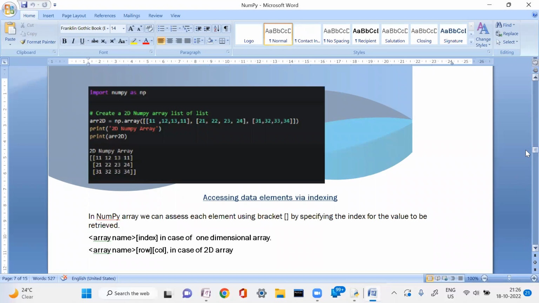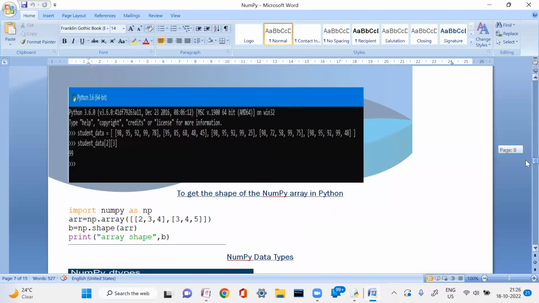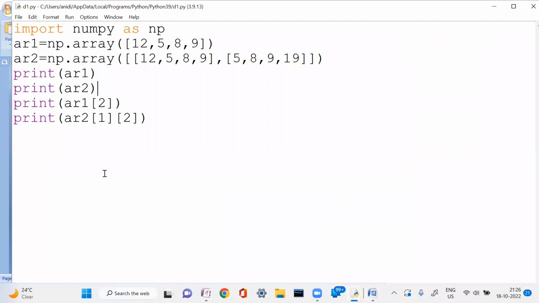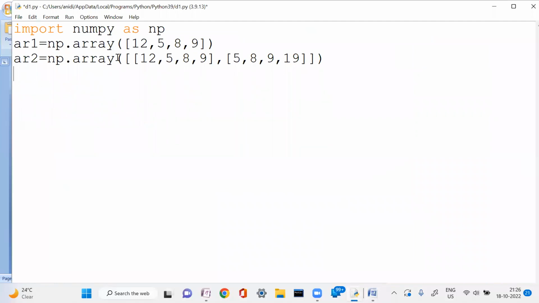All right. Now come to the next. Now, next most important function is the shape function. With the help of the shape function, we can also get to know what is the structure of your array. So I will just remove all these lines and I want to work with this array. Take a variable a equals np.shape and give the array name.